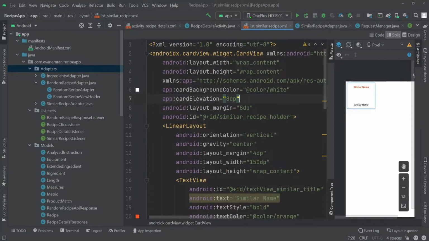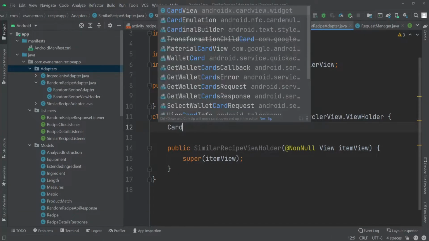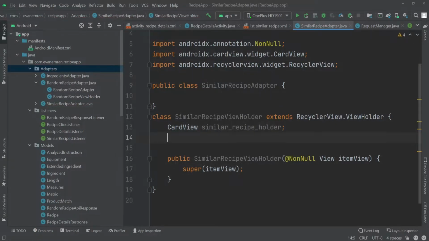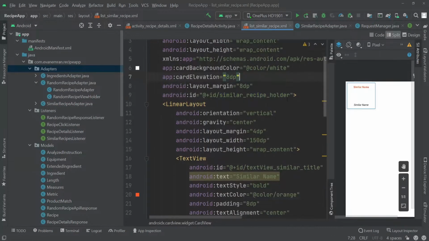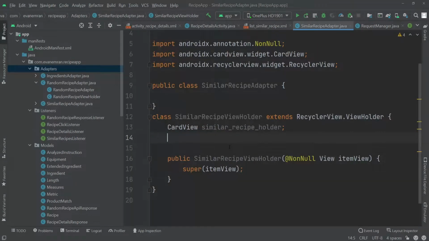So here at first we have this card view, so I'll copy the ID of this card view, and inside the adapter I'll create a card view object, and I'll name the object with the ID. And after this card view we have a text view called text view similar title, so I'll copy the ID and paste it here as a text view object.